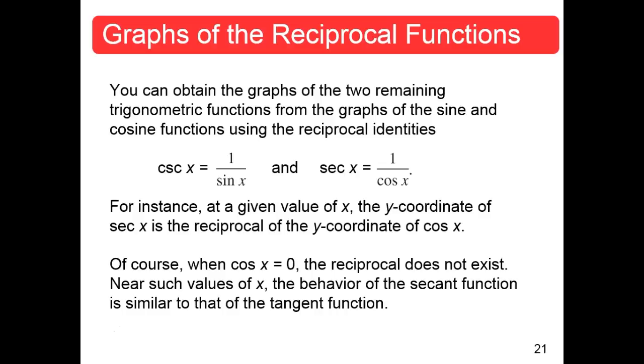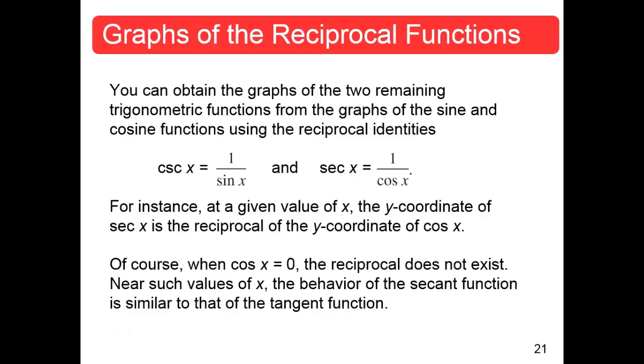Of course, when cosine x is equal to 0, what's the reciprocal of 0? Undefined, meaning vertical asymptote. So everywhere cosine is 0, again, secant has a vertical asymptote. Same places tangent has vertical asymptotes. Exactly the same. So the first thing I plot when I'm trying to do a secant or cosecant, I plot a sine or a cosine, whichever is appropriate. And then everywhere that sine or cosine is 0, draw a vertical asymptote right there, because you know the reciprocal can't exist there. Okay, so that's the first thing.